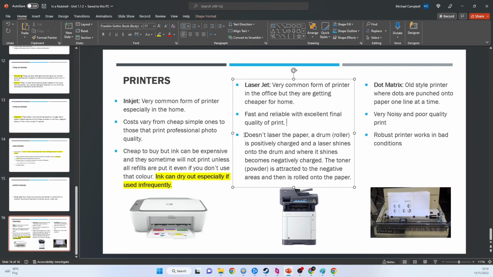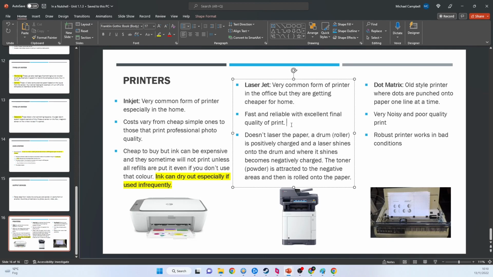There's a common misconception with LaserJets that they burn the paper. They don't laser any paper. What they have is a drum inside it, like a roll. I think of a rolling pin. And that gets a static charge, right? It has a positive charge applied to it. Then, where the laser shines onto it, that becomes negatively charged.